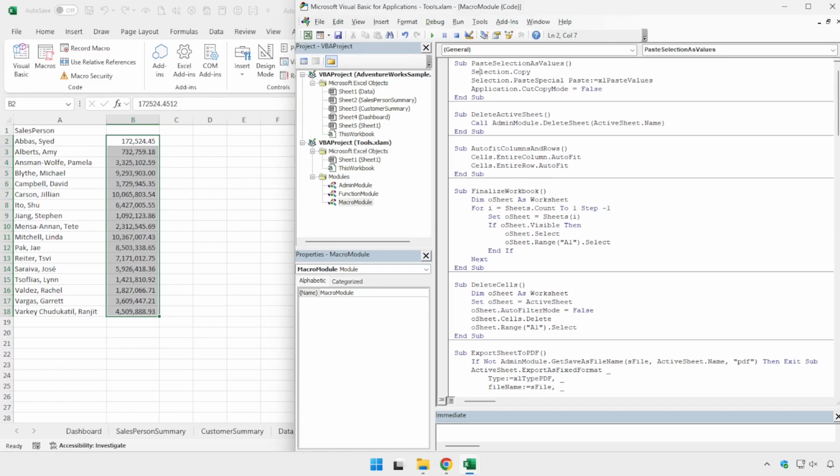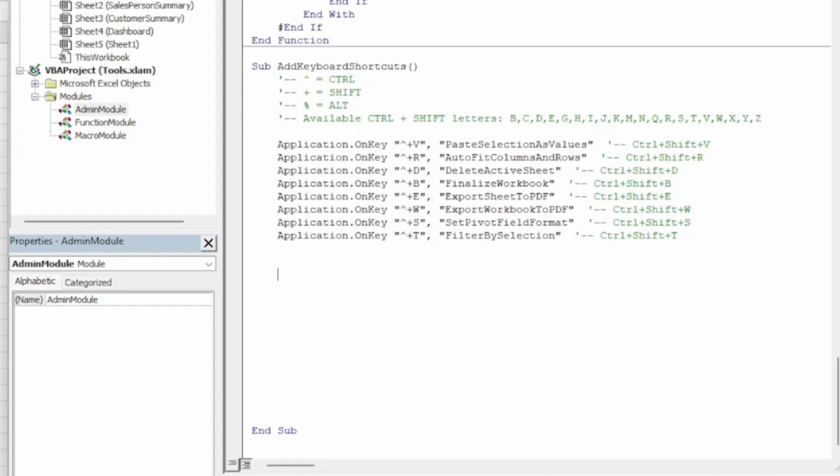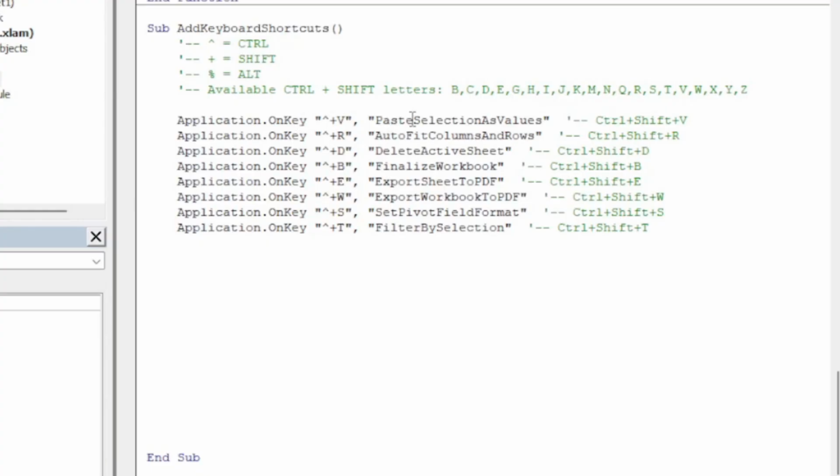Now I just need to go back to the admin module and do it for the rest of my macros. So here are my macros. This is going to run and register 8 different keyboard shortcuts, and I put them all as control shift plus a letter. I also added some comments up here, so I know that the caret equals control, the plus equals shift, and the percent sign equals alt, because I can make it any combo that I want.